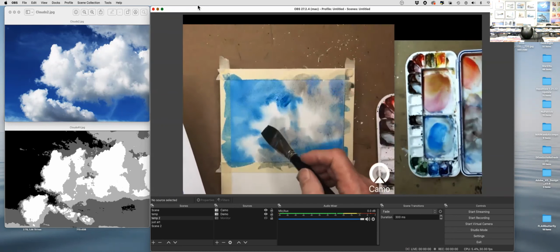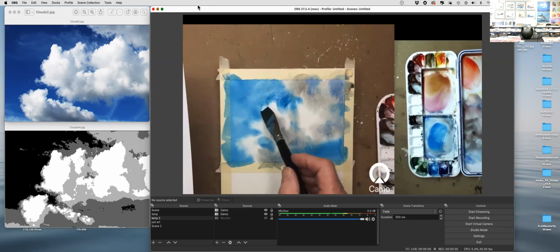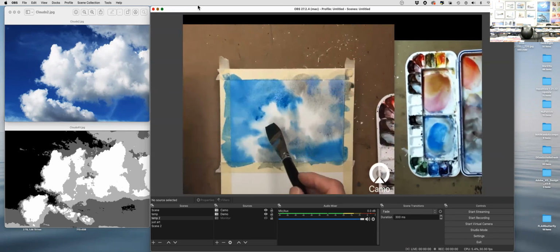While that's still damp, I'm going to see if I can define a couple of these edges.